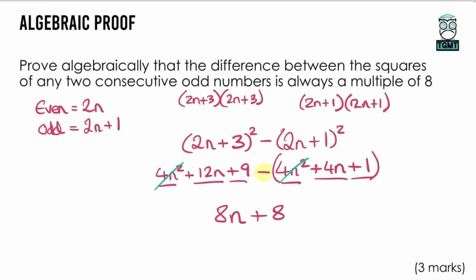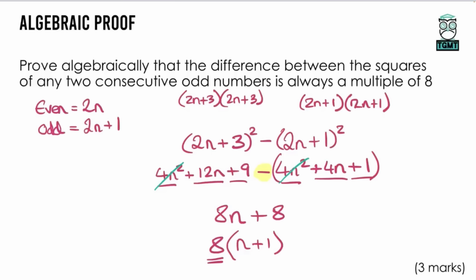Now at this point you could actually write a description here which says why that's always a multiple of 8, because if you times any number by 8, it's in the 8 times table, and if you add 8 to that, it's still in the 8 times table. However, a really good process at this point is to factorise by that number that we want to show it's a multiple of. So if we take a factor of 8 out, you get 8(n + 1). And there we go, this 8 on the outside here shows that any number that you put into that bracket, it's always going to be something multiplied by 8, and therefore it's always a multiple of 8.